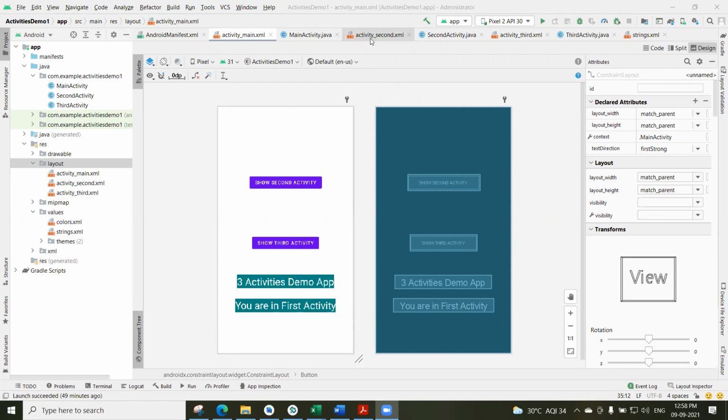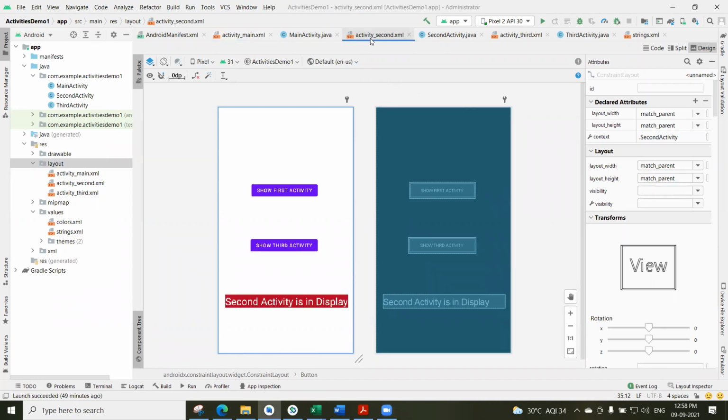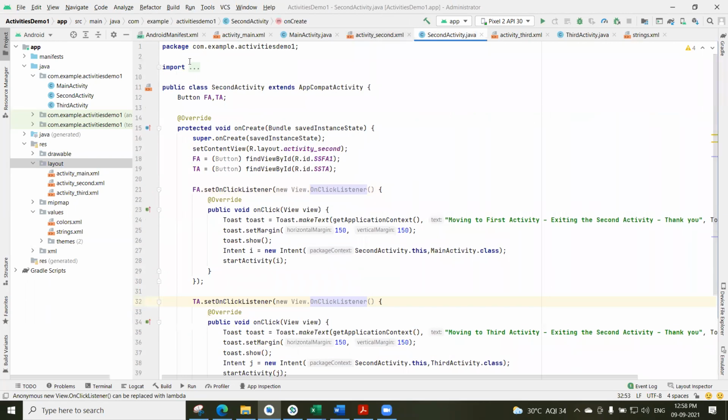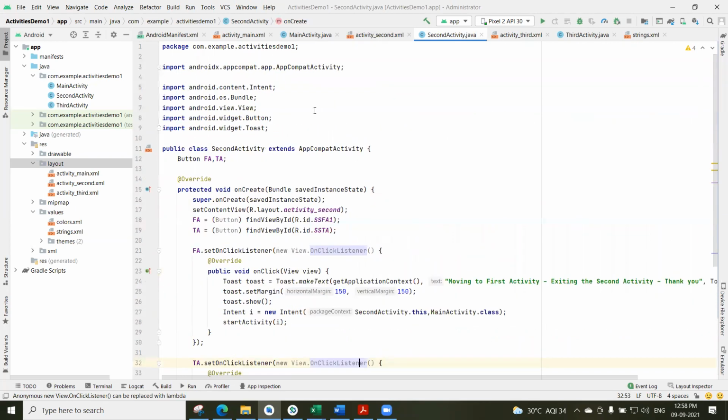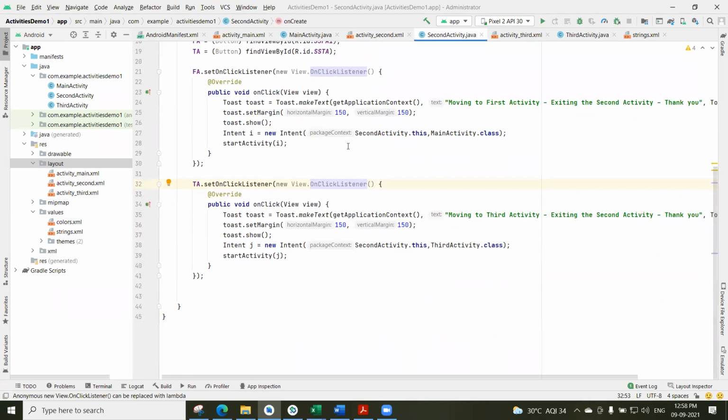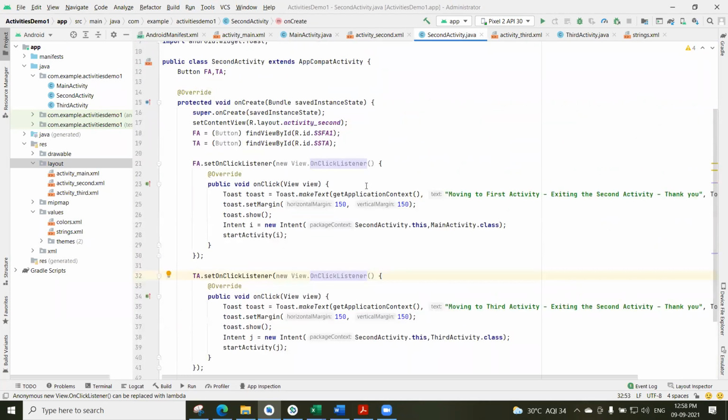Okay, now go to this second activity, which we have inserted, in which logically we show the first activity and show the third activity. Now see the Java file of this, the same copy of code. Until and unless you are practicing once, you cannot get it extracted. So here, first activity and third activity.